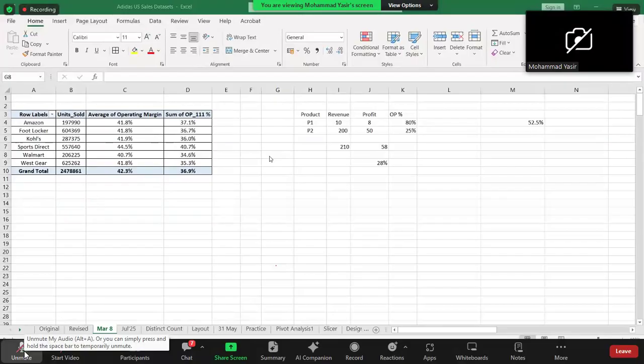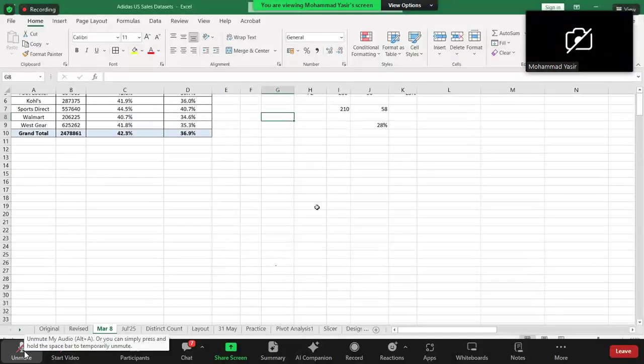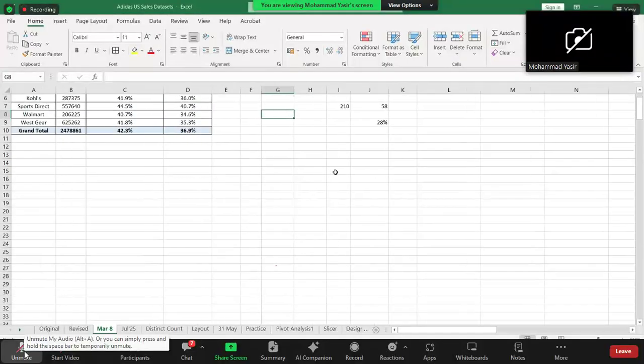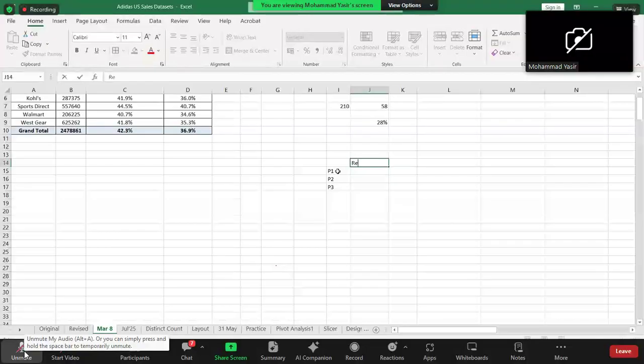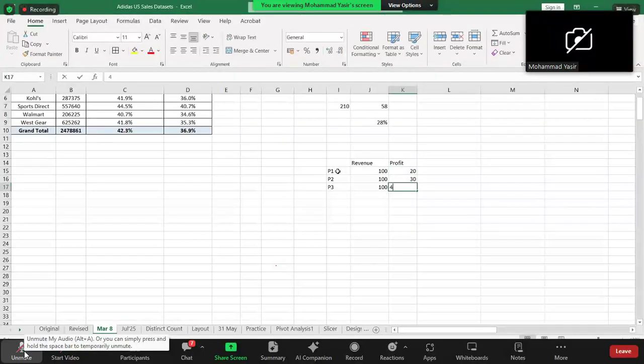If that is the question, let us say our data set was only at an overall level. Let us say P1, P2, P3, and the denominator for revenue was the same, 100, 100, 100, and profit was different, 20, 30, 40.